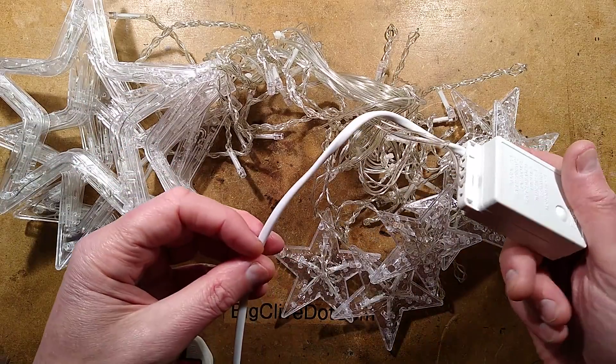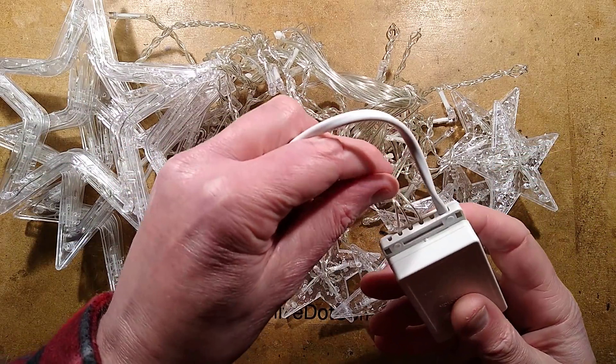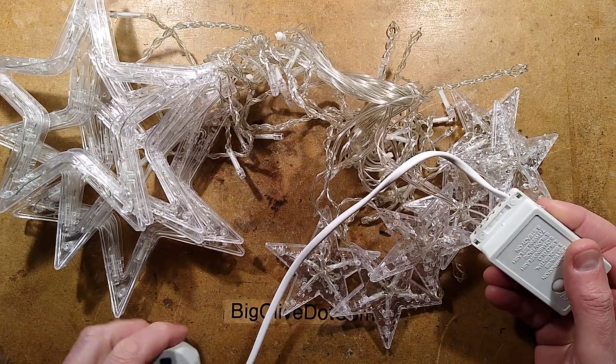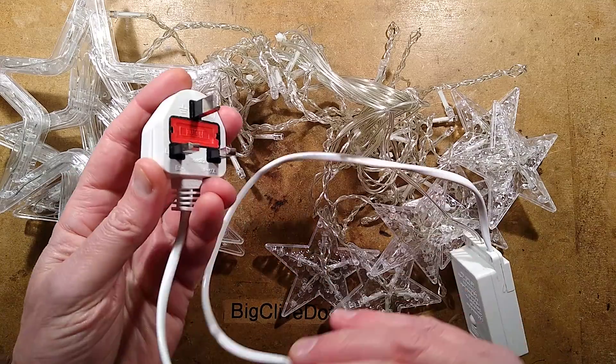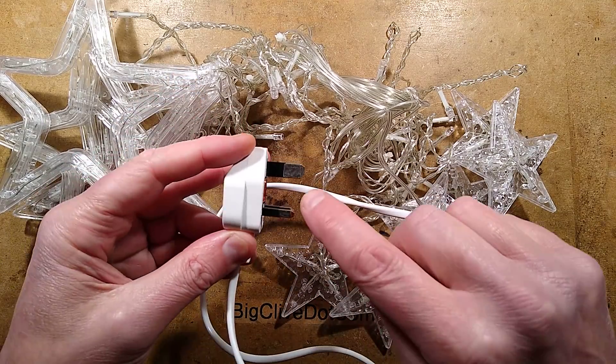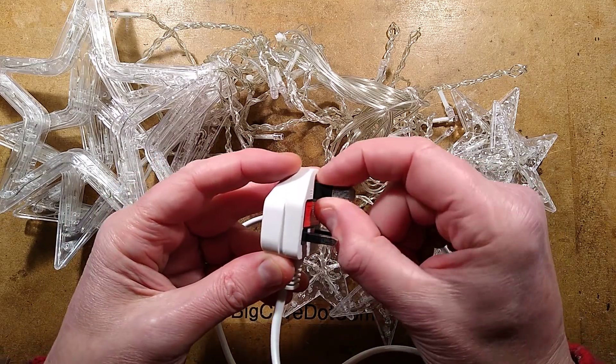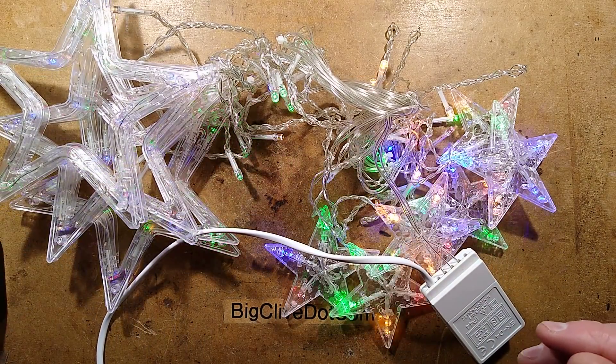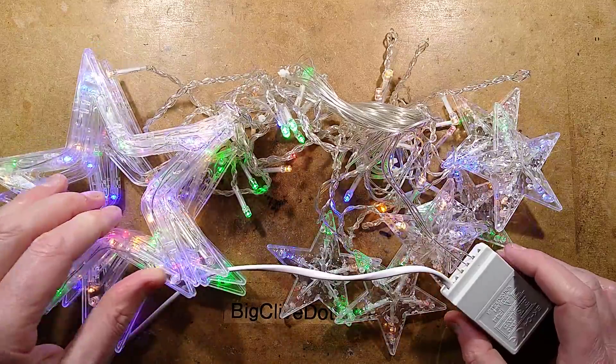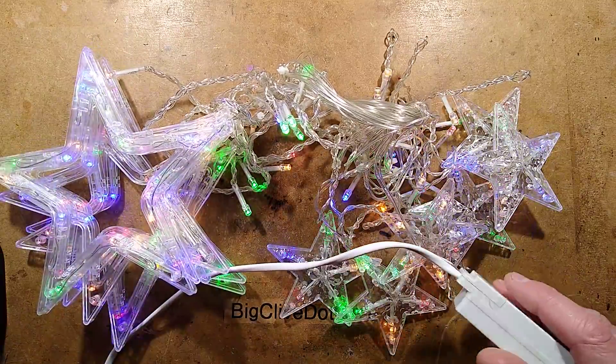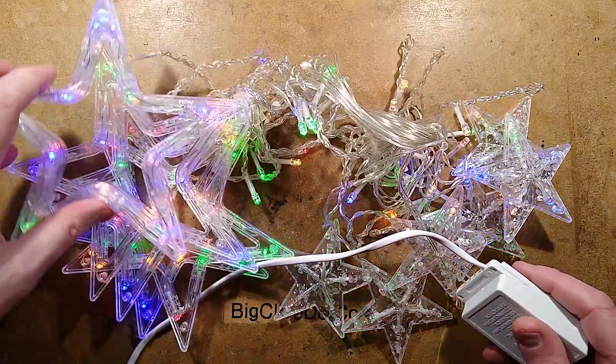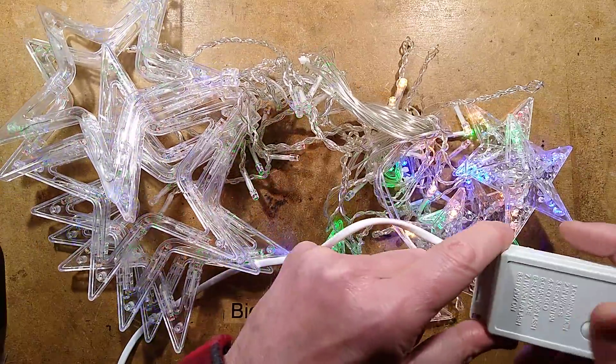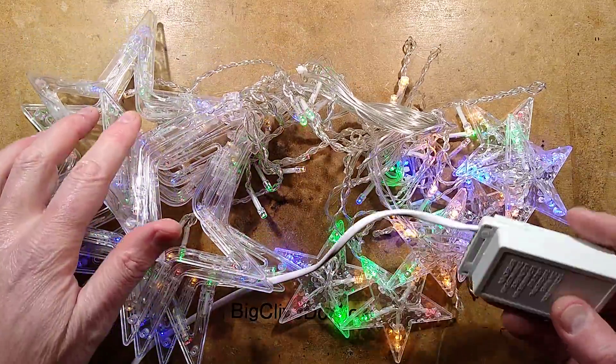So for your instant gratification, I'm going to turn this on. I'm already spotting it, it's only two channels, the cheapskates. But it comes with a British square pin plug, an uncompliant one, because it has the sleeved pin here, the earth pin, which it shouldn't have, but I shall plug it in. It does suggest that maybe we're very lucky and they sent us a 220 volt version, instead of the previous versions I've had that they sent 120 volt and they emitted lots of smoke. It's very exciting. It just ruined the Christmas atmosphere a bit though.